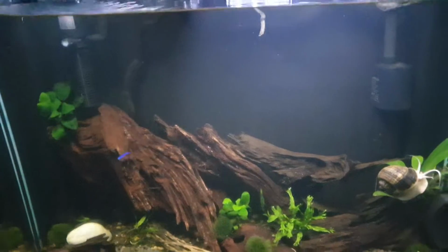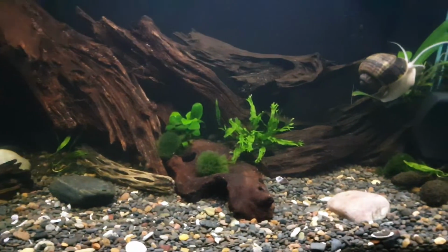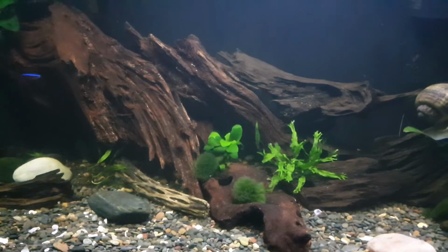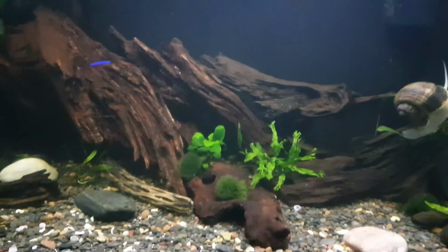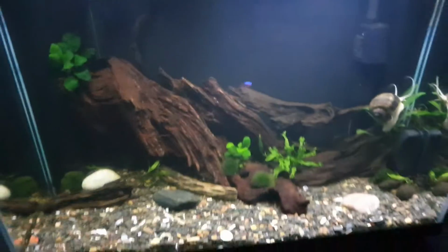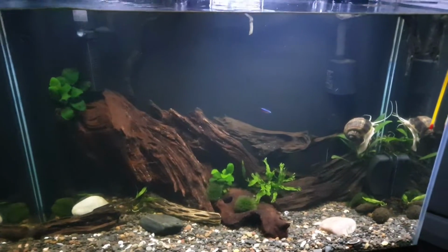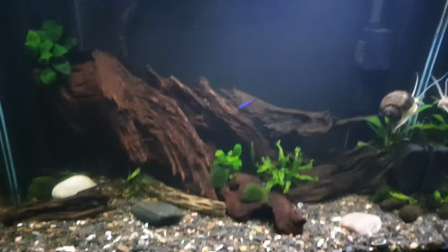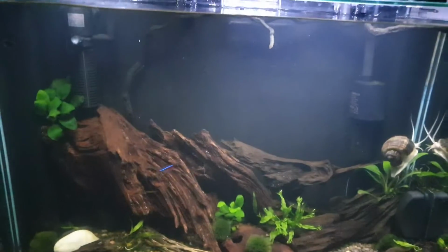You can actually see the particles moving around from that pump, so it's kind of going in that direction. So that's obviously the circulation, which is really important, so that's fixed the first step. Probably put more plants in later, but we're just getting the mechanical stuff fixed for now.